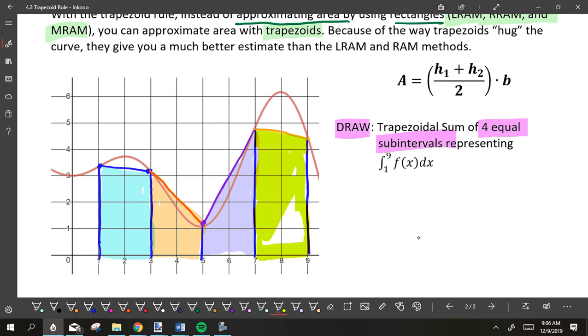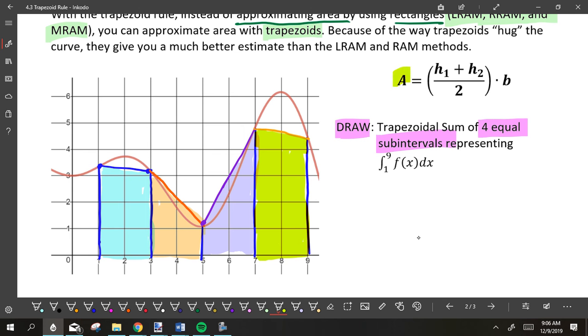There is my trapezoidal rule. Not perfect. Okay, there are some places like right here where I have a whole lot of extra data. Okay, a whole lot of stuff that's not approximating, but you can see at times it can be a pretty good approximation, like from 3 to 7. Okay, and it just matters. The smaller your intervals, the better it's always going to be. Everybody make sense with how this works?